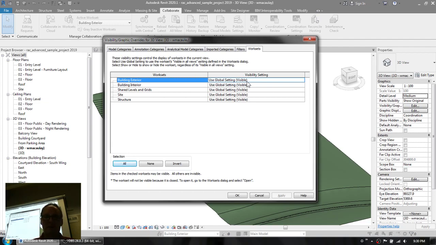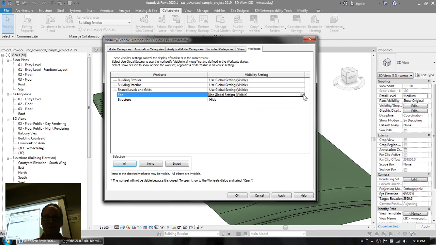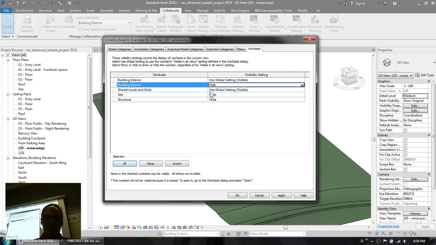But now I'm going to take all of the other work sets except levels and grids, and hide them. Now, we're not going to see any change here. Nothing should change on our screen. Again, you're going to leave your shared levels and grids visible, and you're also going to leave the work set that your building is on right now as visible as well.